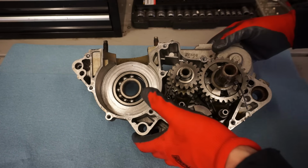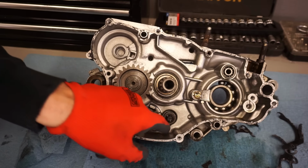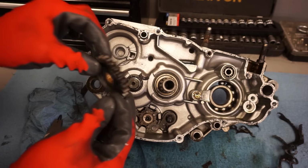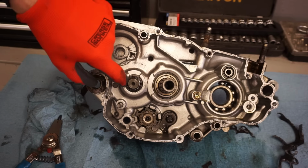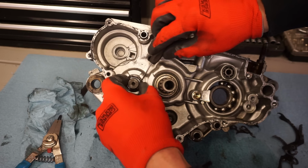So this whole thing can come out. This little clip comes off, like that. You've got your gear here. Comes right off. Looks like there's a washer behind there too. One in front, one in back of that gear.